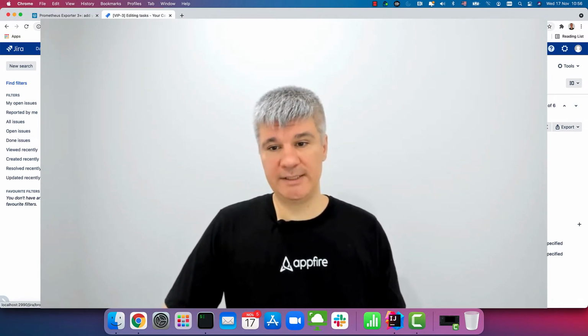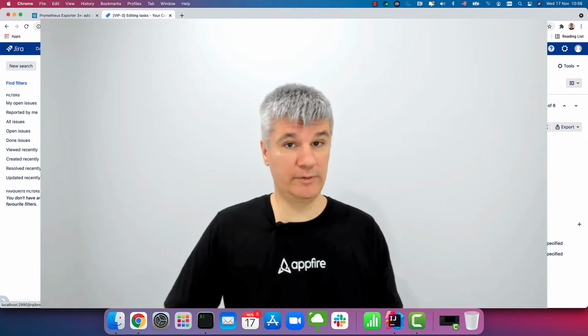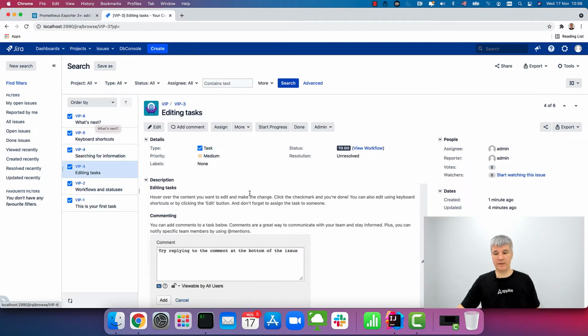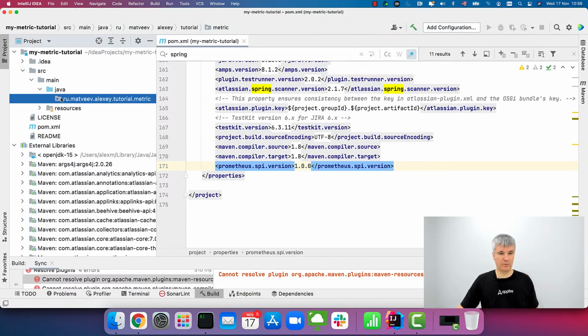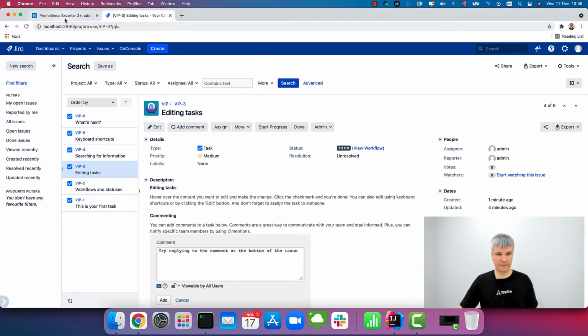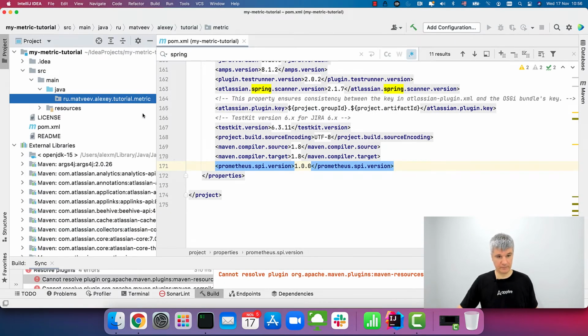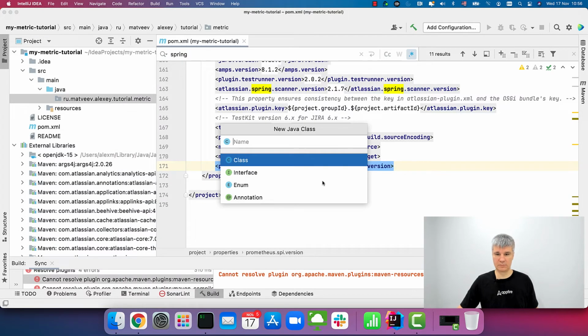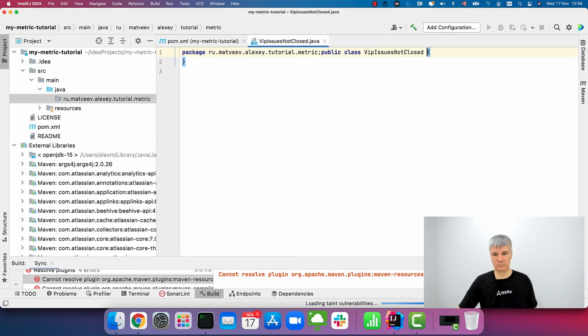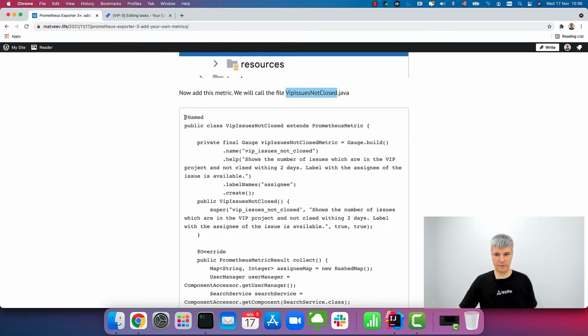And also, besides it, I also want to be able to see how many issues are assigned to each user. That's what I want to do. This metric I want to provide. Okay, how to do that? So let's create here a new file. What is the name of the file? Let's see. This one. Yeah, and now I will copy the contents of the file which I provided here.